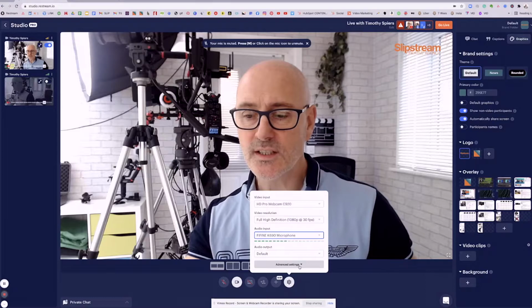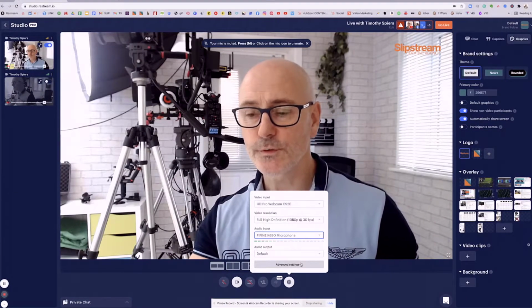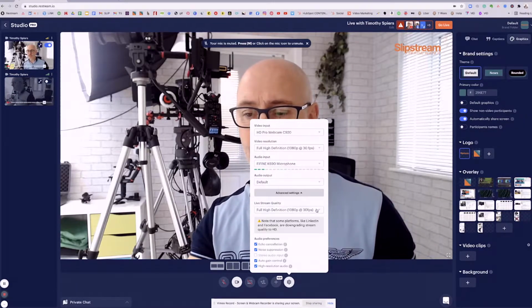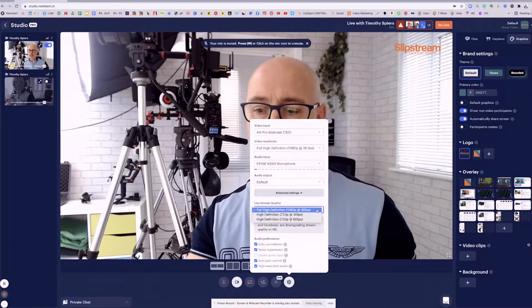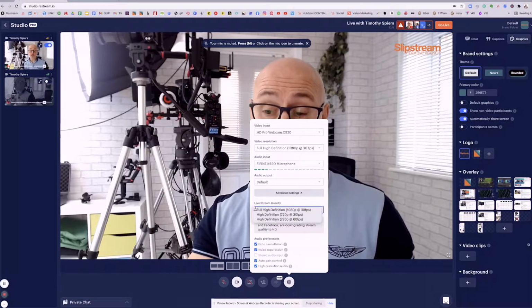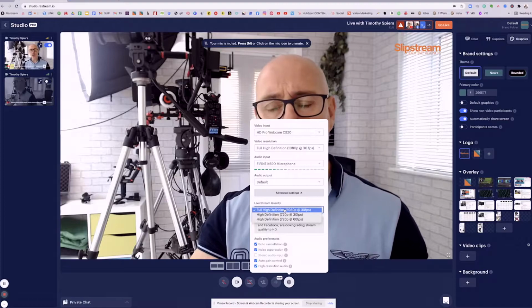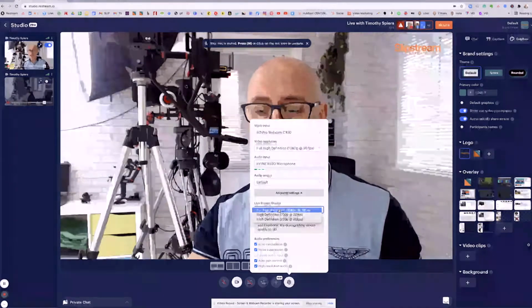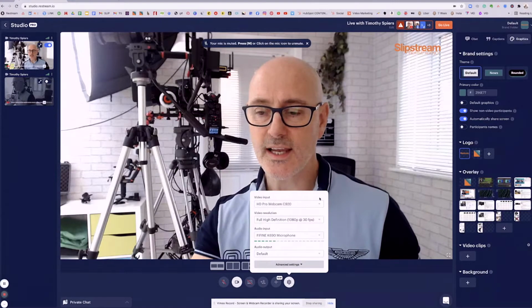Importantly here, advanced settings. Now, if you're on the free version, you'll only be able to stream at 720, but on the paid version, you can stream at 1080. And you would select it here. I advise every time you go live to check that is selected, because I've occasionally looked and it wasn't automatically on that. So little top tip, just always check that is there.